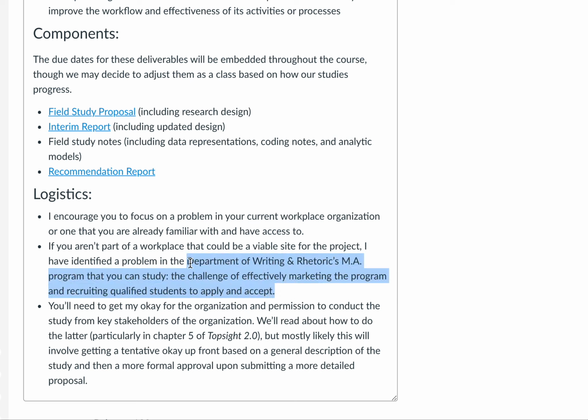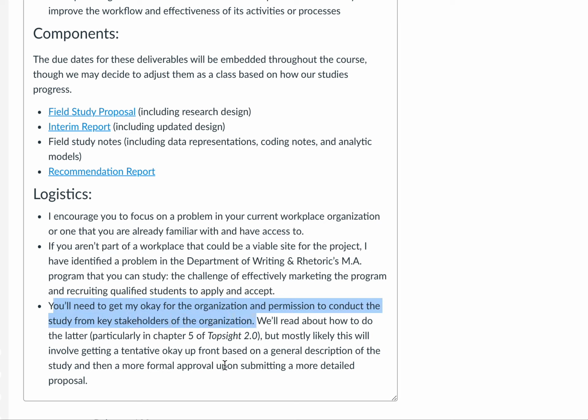They just weren't very invested in it. So, it turned out okay, but I would suggest you really do choose something that is useful for you. And I've had students do non-workplace environments. For example, I had a student do a social Facebook group that they were a part of, right? And communication that happened within that group. So that had nothing to do with work. However, it was an area that they were already familiar with, embedded in, and invested in, right? So again, as I've always asked you, focus on the things that interest you.